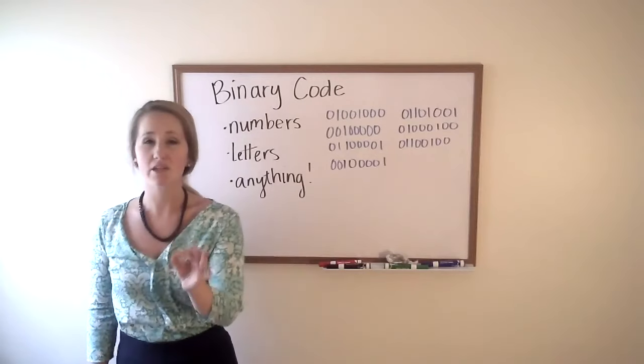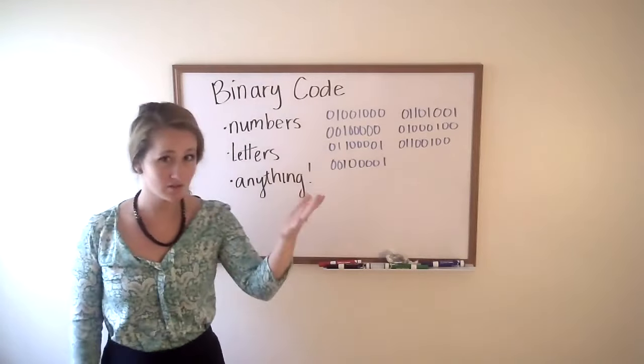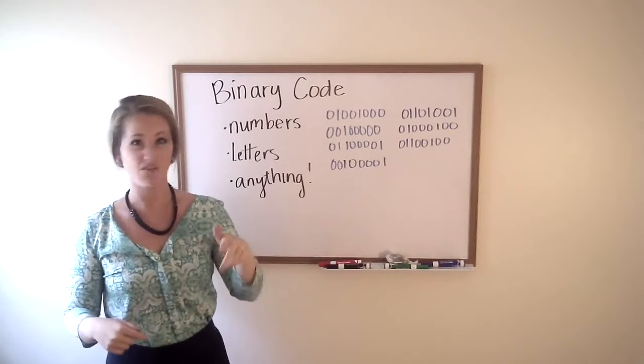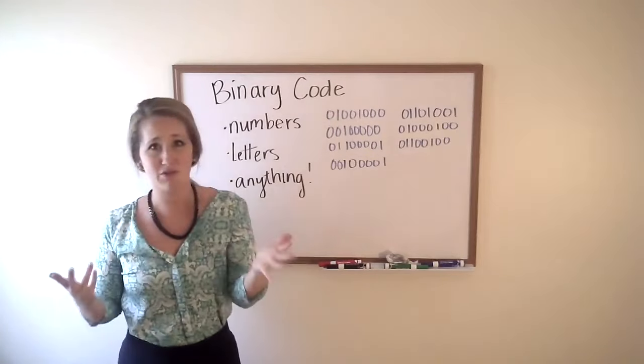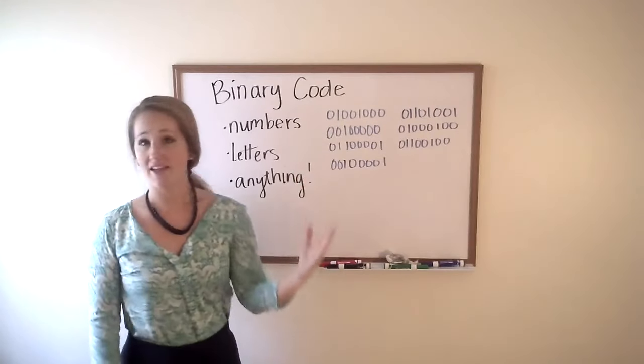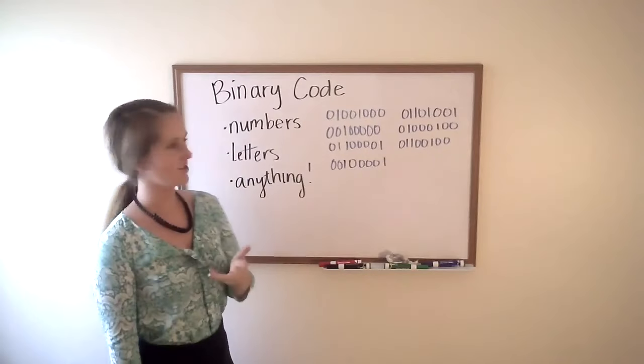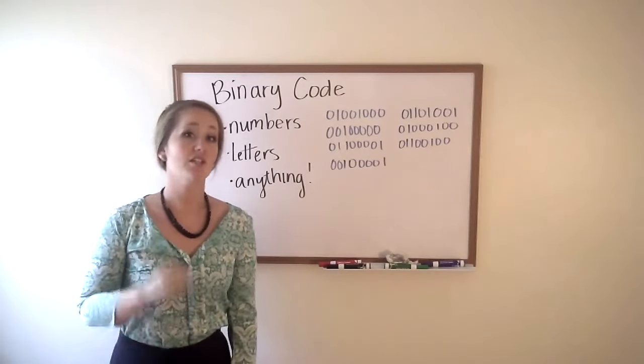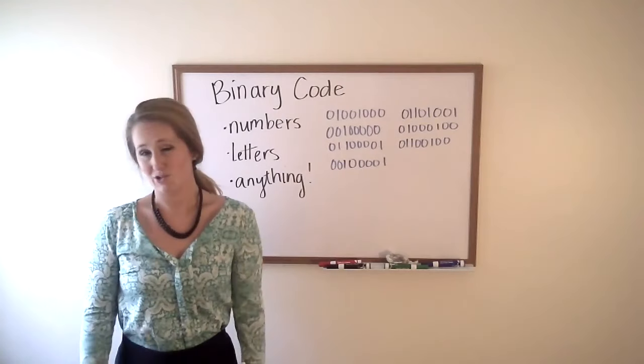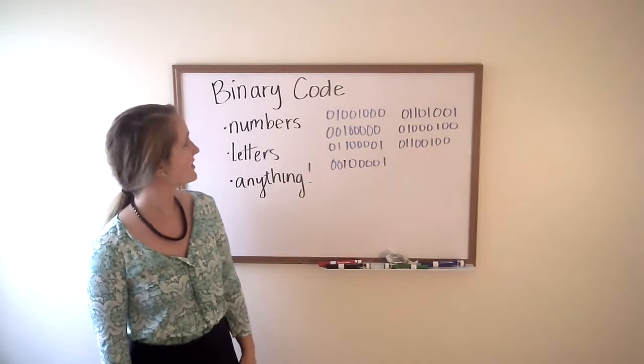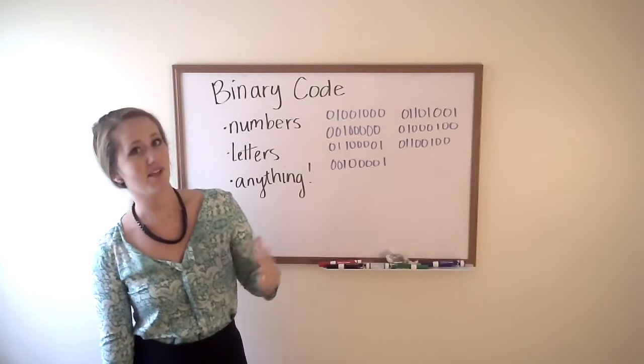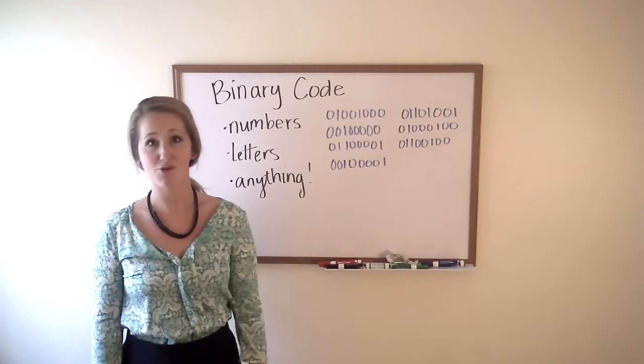Now, binary code is a really, really basic, simple computer language where there's just ones and there's zeros. There's bi, two things, ones and zeros. Ones meaning on, zeros meaning off. So think of like a light switch, which in some cases in super old computers there was an actual switch which was either on or off. One being on, zero being off. So, a bunch of ones and zeros, they can mean pretty much anything, but really they're mostly meant to be numbers and letters. We're going to go in a little bit on how you actually decode binary or translate a number to binary code, but really, as you guessed, you can usually just google binary translator and have that figured out. The most important part of this is you understand the concept that even basic things like zeros and ones can translate into something really, really complex and is the basis for all of the computer languages and programs that exist today.